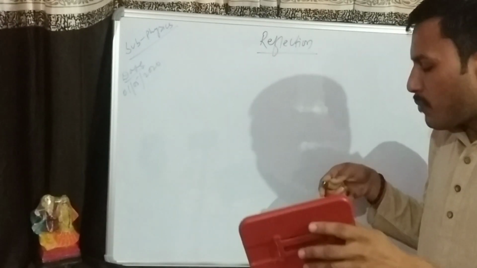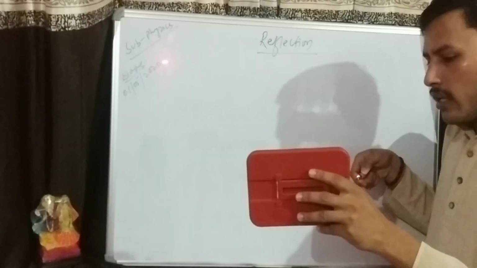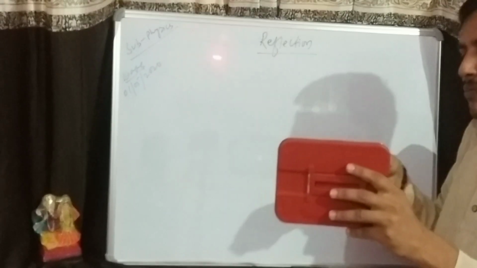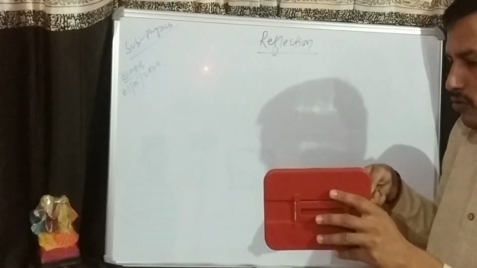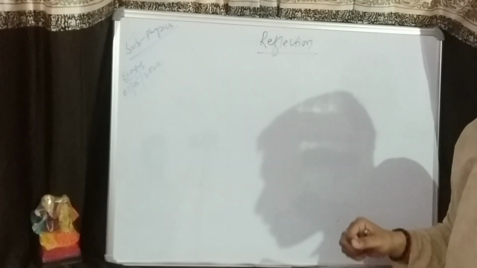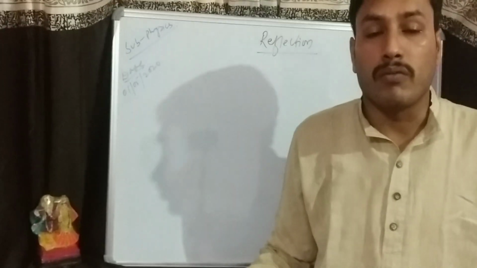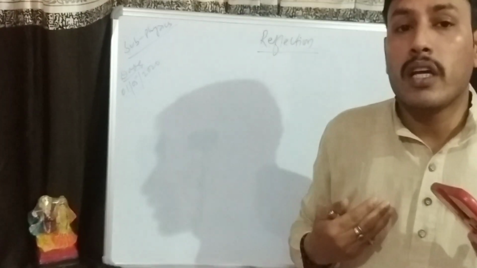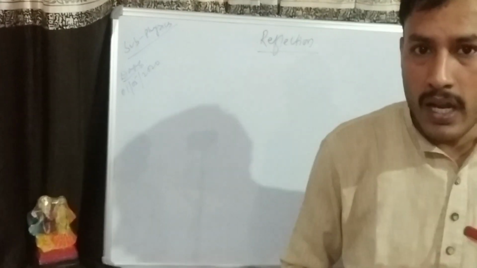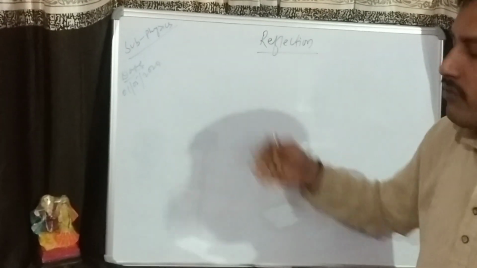Again, the next example is, I am providing the light towards the mirror and the light gets bounced to this board. You are able to see it. Okay? This is what is known as reflection. When the light falls on any surface, it gets reflected and can be visible and can reach different surfaces.